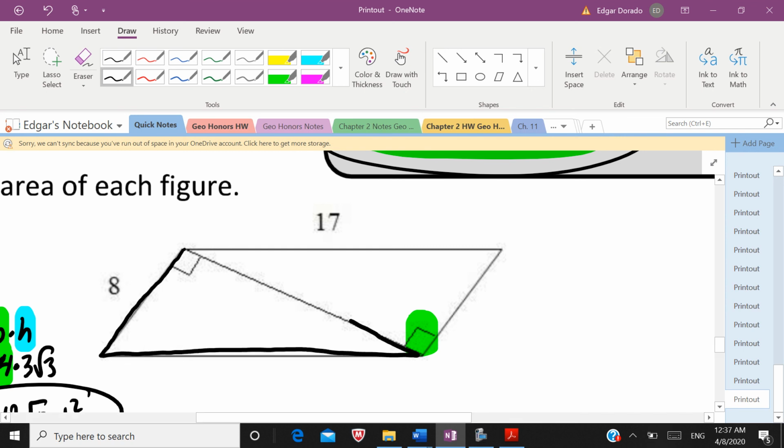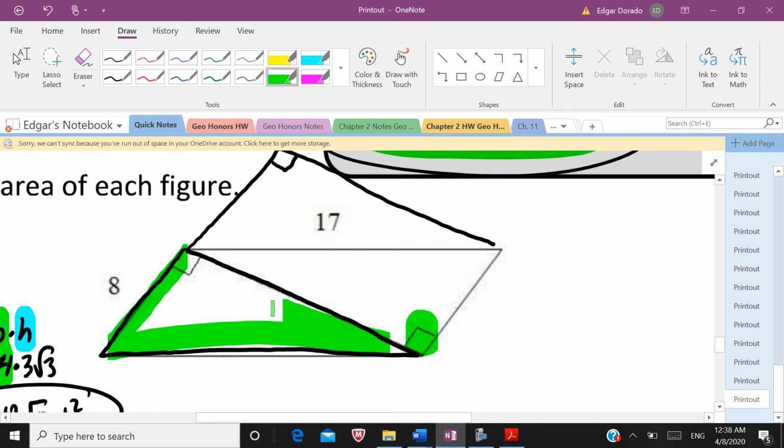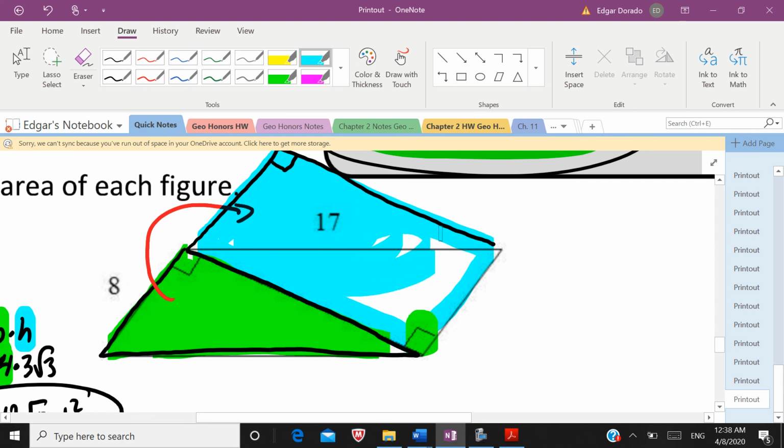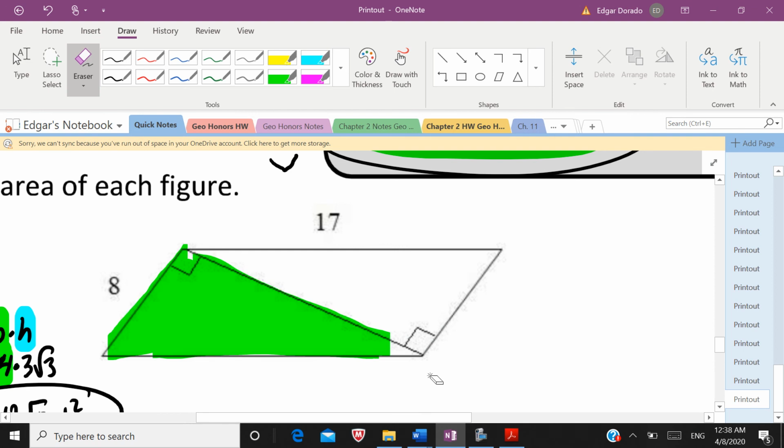Pretend for a second that I'm cutting this out. And instead of having it there, I'm going to put it over here. Okay? All I did was move this triangle. And I moved it right here. Okay? Why did I do that? Well, because if you look closely, guys, this is now a rectangle. Okay? That's now a rectangle. So all I need to do is find the base and the height, and I'm good to go. Okay? All right, now you didn't have to do that, guys. Again, absolutely do not have to do that. But if it's helpful, you can go ahead and do that.